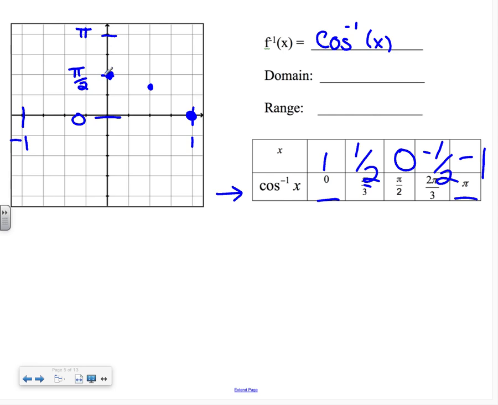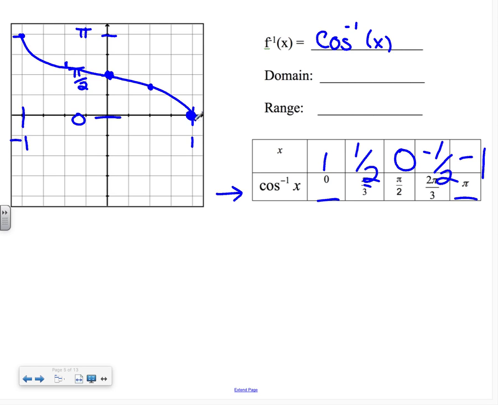Okay. -1/2 is 2 pi over 3, so that's like 2/3 of the way to pi. I'm just estimating, right? About there, I don't really know. All right, and -1 is pi. All right, so if I connect the dots, you get something that looks like that. You turn that paper 90 degrees clockwise, you see you have yourself a cosine wave. So I don't memorize these, I just know, okay, I switched a couple points and I got it, right?